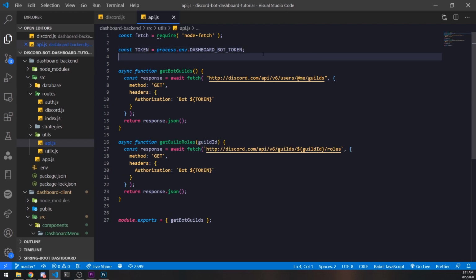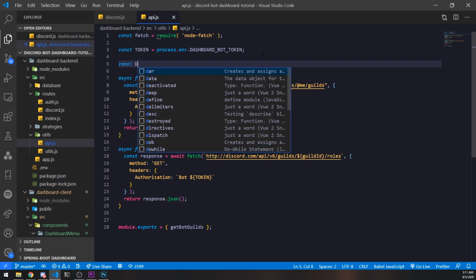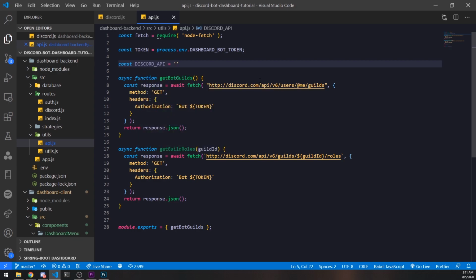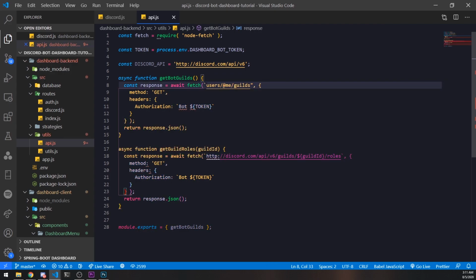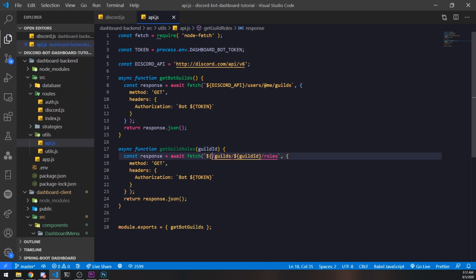And you know what I'm going to do actually, let me do this, const DISCORD_API, and I'll just paste the base URL in there. Let me just do some refactoring real quick. Okay, there we go. And then we'll do the same thing here. I think that should be good. Okay, so this is going to be a get, and for the headers, you need to make sure the bot token is correct. If you get any errors, it's likely that you're receiving a 401 unauthorized, which means that your bot token is incorrect, because we need the bot token inside the header. And let's go ahead and export this function.